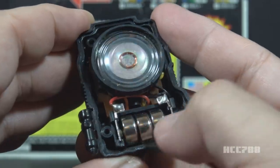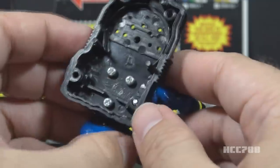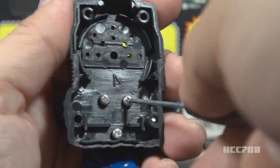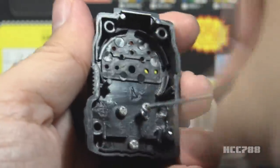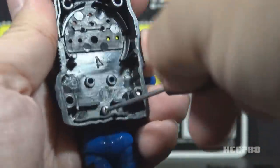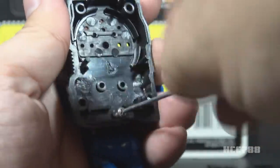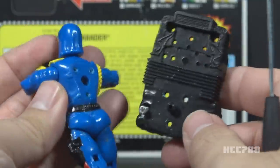There are the batteries if you ever want to replace them, but we still have this other piece still screwed onto the figure. But after taking it apart, we see three additional screws. I think you can probably predict what happens next. Just take those three screws out, and that will enable you to take the entire thing off. And finally, the last screw, which should free us of this heavy burden. And there you go. Now the figure is free of the backpack.